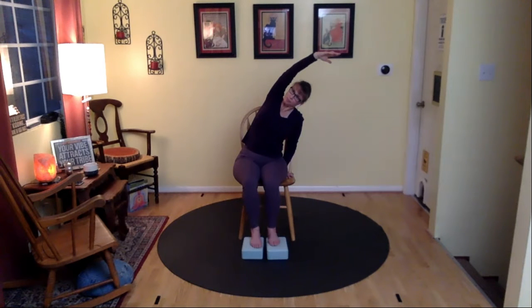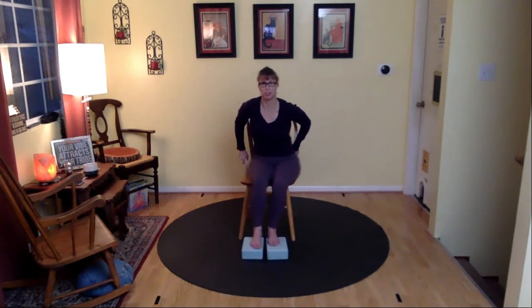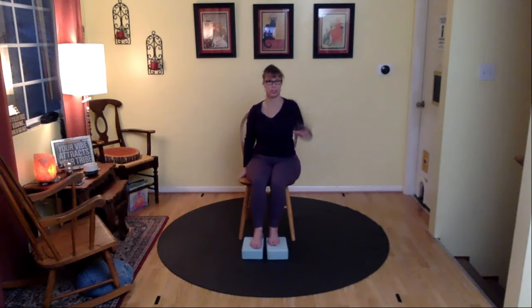Exhale. Inhale, reach your arm, stretching your whole right side body. And then exhale, float that right arm down. Move over to the left side of the chair. Place your right arm on the chair.